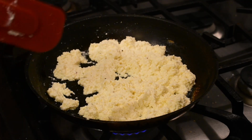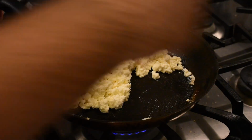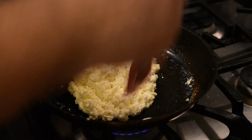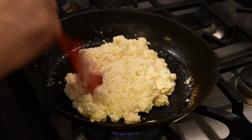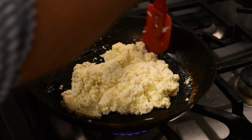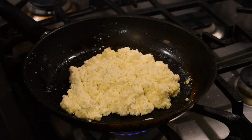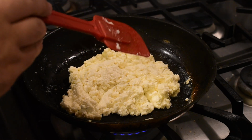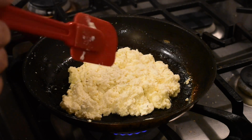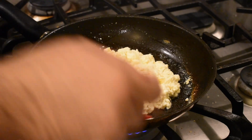So guys, it's been about 15 minutes and the ricotta is done. So as you can see, this is what it should look like when all the moisture has been removed out of it. It just looks like curdled cheese, and basically just looks like a crumble. So what I'm going to do now is transfer this over into a bowl, and we're going to let this cool down completely, and then we will move on to our next step where we'll be making our dough for our Gulab Jamun. And then once we knead the dough, we'll form it into our shapes, we'll fry it, and then we'll stuff it with this ricotta cheese.